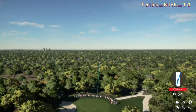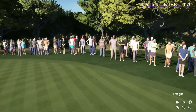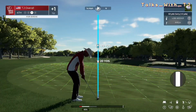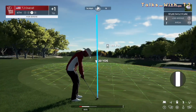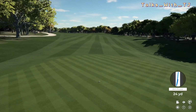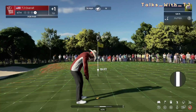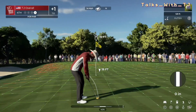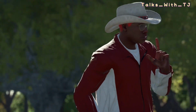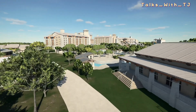Going with the 7. This one looks just a fraction too long to me. Getting ready to play their 3rd, 4 strokes off the lead. Her putting hasn't been the strength today. Hopefully that can change right here. It's got a chance. Well done. Now four back after that hole.